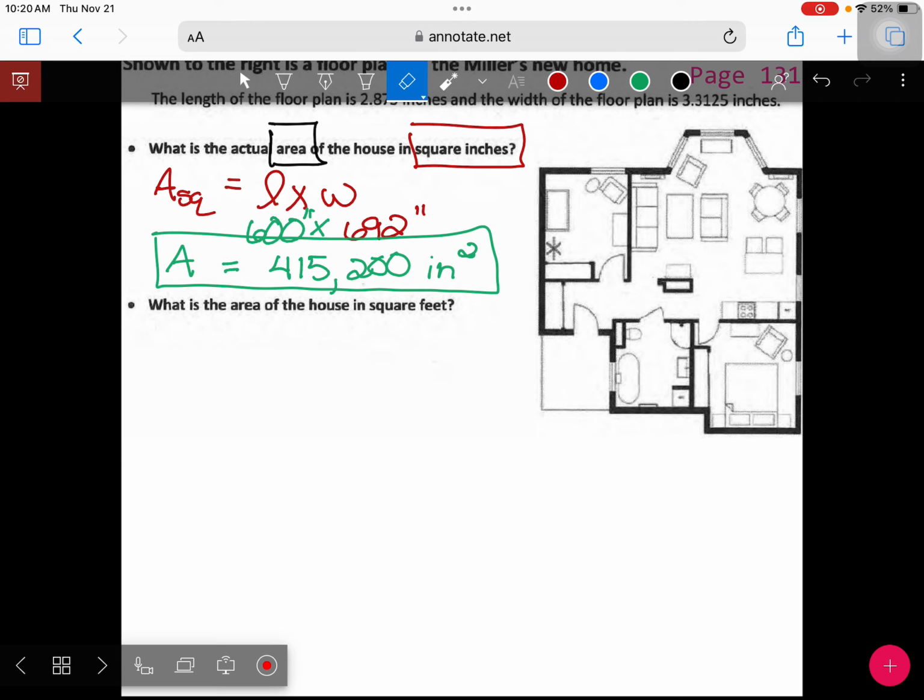I'm going to give you just like, I don't know, 3 or 4 minutes to see if this is in inches squared for the whole house, how would I find the amount in square feet? Okay? So, everybody, I want you to try this. I just want to see what we come up with, okay? Everybody, talk with your neighbor, compare. If this is in inches squared, what is my answer in square feet?